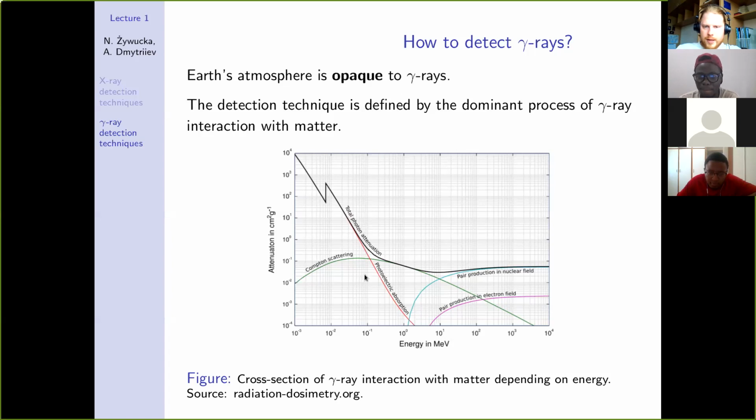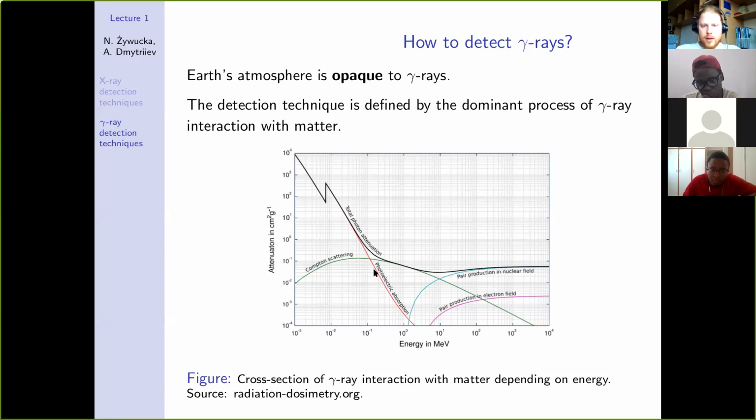The gamma rays with the lowest energy, around 100 keV, interact via photoelectric absorption. What is that? It's when the gamma ray hits the atom and knocks out an electron, so the electron is kicked out and you get an ion and an electron. This cross section declines with energy. The higher the energy, the lower the probability of interaction. It drops as energy to the power of -3.